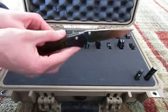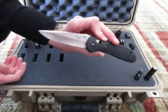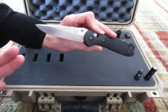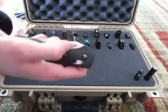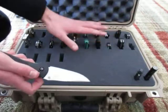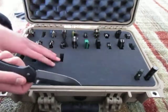We got myself a Benchmade Griptilian. Just a standard Benchmade Griptilian, nothing really special about it. 154CM blade, no serrations, no nothing. Very, very nice knife, Axis lock-wise. Oh, and these aren't in any specific order. They're just whatever the heck I decided to throw in there. So, you know, this isn't the order I bought them in.